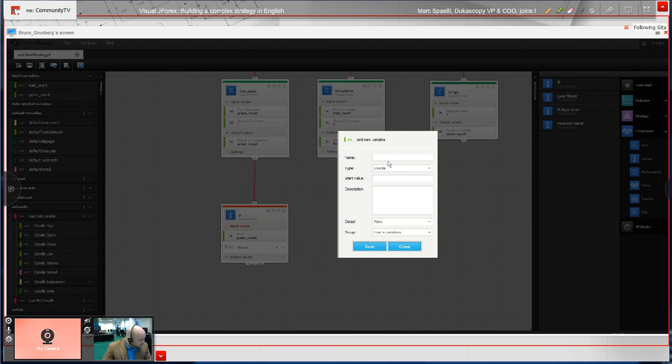So I'm going to call it candle target. Yeah. Start value here I cannot put 0. I'm going to put 3. Save.